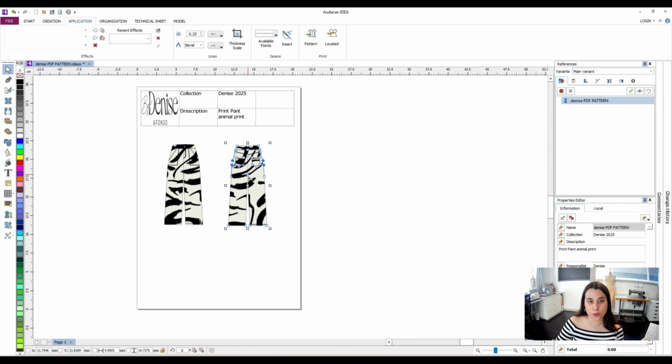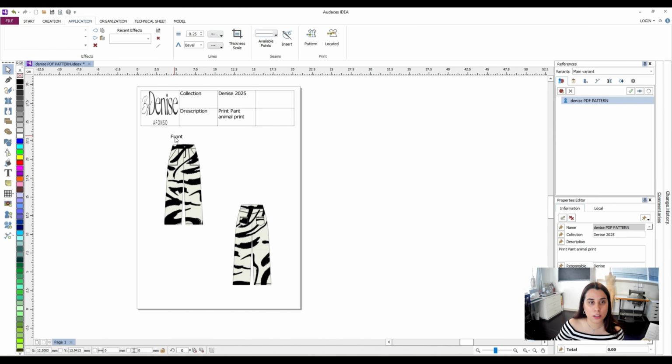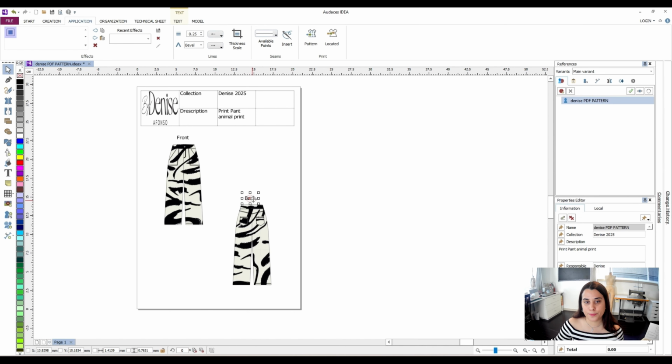I will put the front here and then the back here, and I will write with the text tool that this one is the front, and this one is the back.